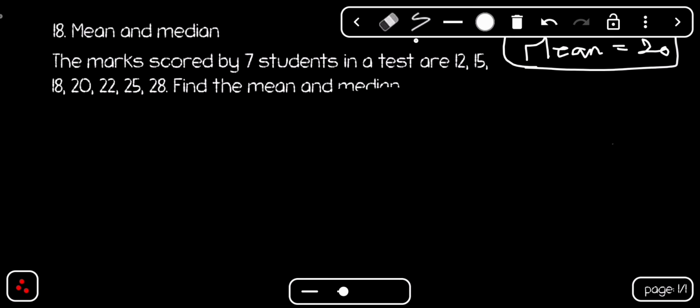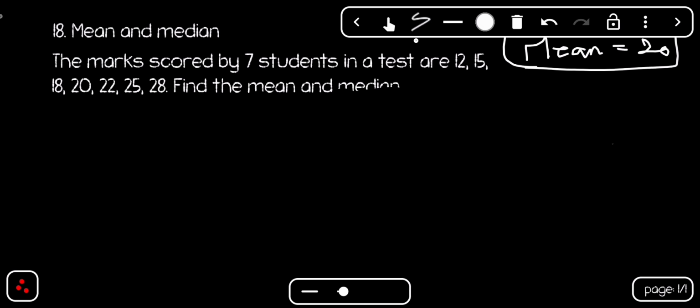Okay. How can we find the median? First, you have to pay attention to whether your set is ordered. Right now it's ordered: we have 12, 15, 18, 20, 22. But if it's unordered, please make sure that you write all the numbers in order, and then there are two conditions. The first: if it's an odd count, the middle number will be your median. But if it's even, you have to add the two middle numbers and divide by 2, and that will give you the median.